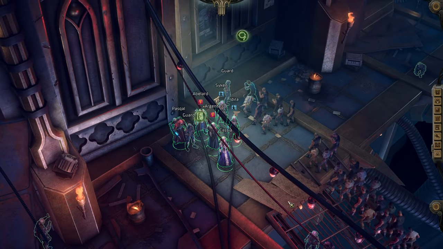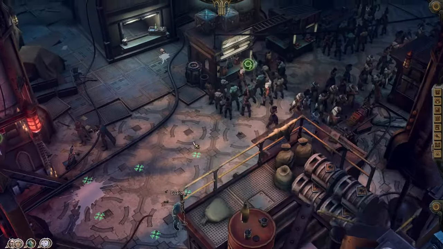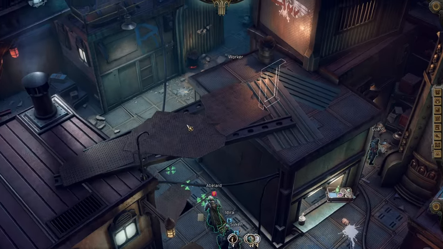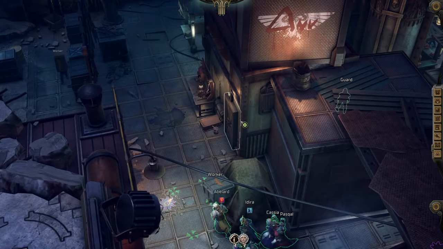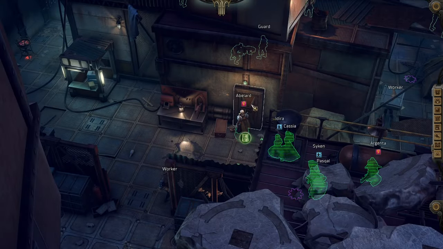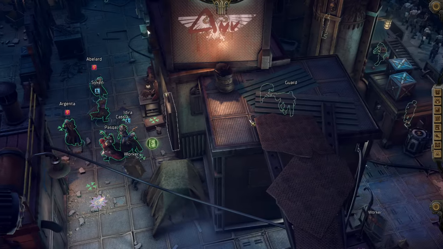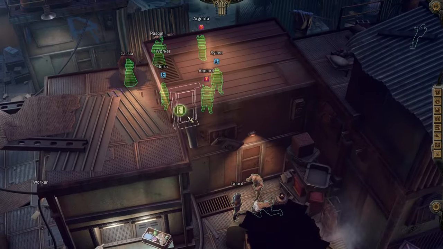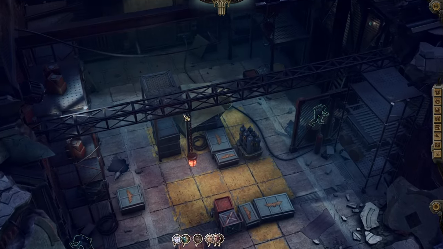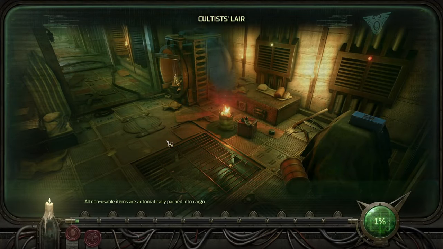Alright, we must keep going. So, if we see heretic signs, uncover my path. We were told go left. Forbidden. What's that? Do you see that? We were told go left, and that's the cultist's lair. Okay. You know what? Might as well do the cultists now.